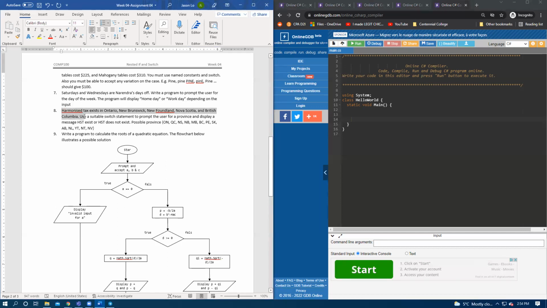Is HST? Oh, are you not in Canada? I am in Canada, but I'm not familiar with something like this. So HST is the harmonized sales tax. So it's a tax that exists. We pay it in Ontario. It's a goods and service tax. So when we buy something, we have to add on HST.